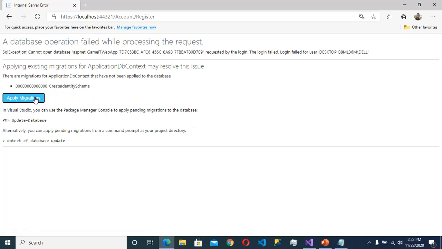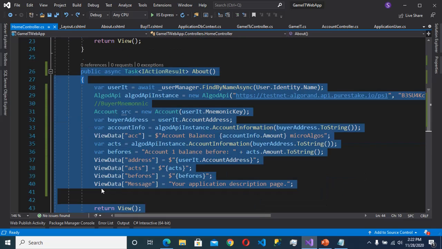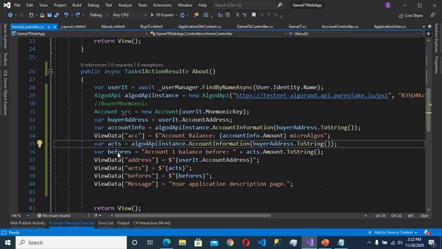Alright, so let's apply the migrations. And then refresh our web page. Okay, let's head back to application and then apply migrations from here.